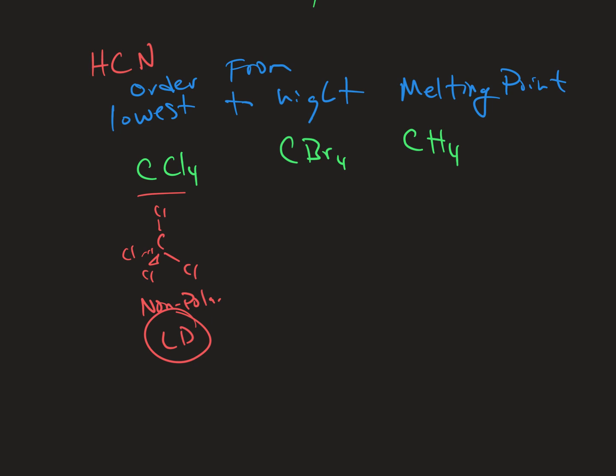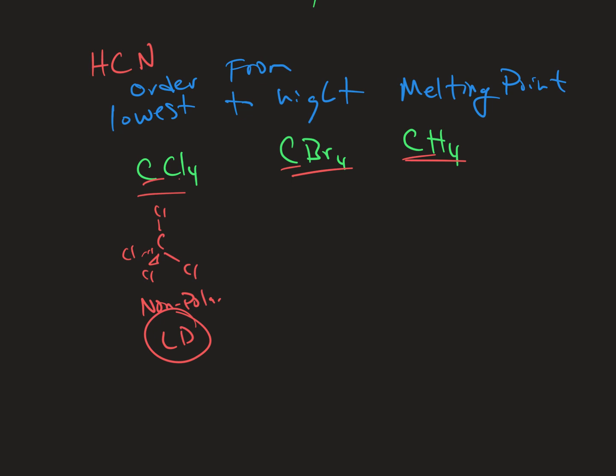Okay. What about this one and this one? They all look the same, don't they? They're all tetrahedral with the same elements bonded, so they're all London dispersion. Do you get that, or should we draw them? No, I'm saying I can see it. Okay. Because they're all carbon in the center.